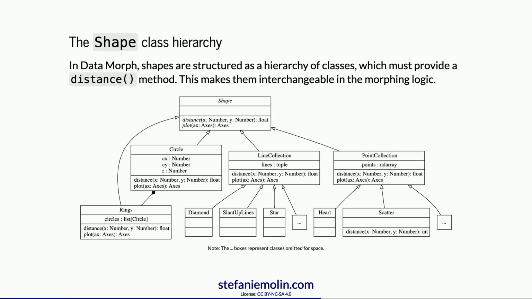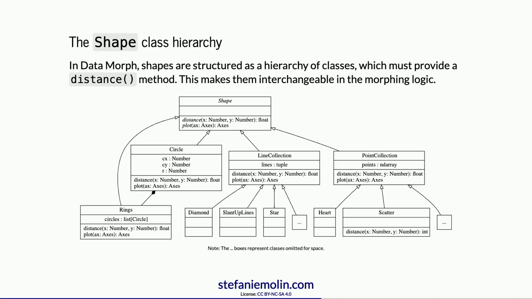So as I mentioned before, in the initial research, shapes didn't exist. It was just a giant if-else, and basically a lot of repetitive code where we're effectively creating some stand-in for a shape at each iteration. And when you think about it, the algorithm is just working on distances. So it doesn't need to know what a star is, what a heart is, right? It just needs to know that given a point that I want to move, what is the distance of this point to the target shape that we're trying to define?